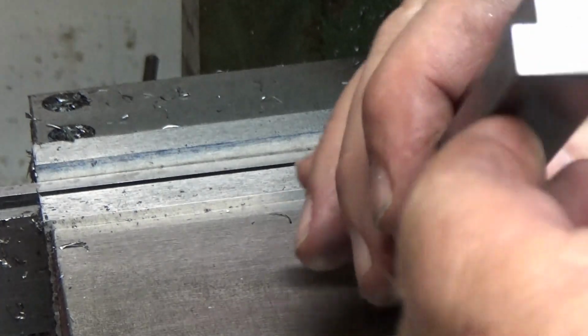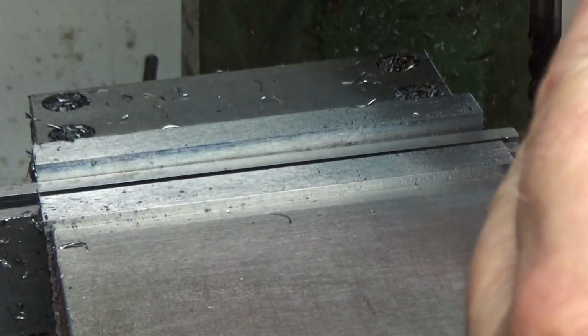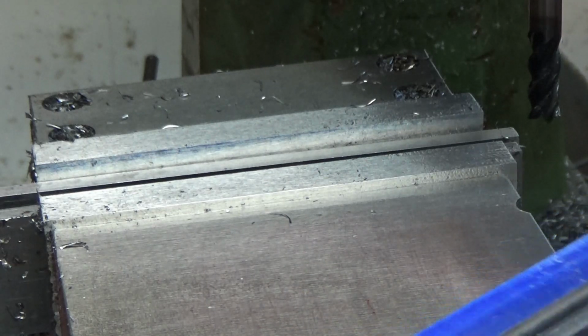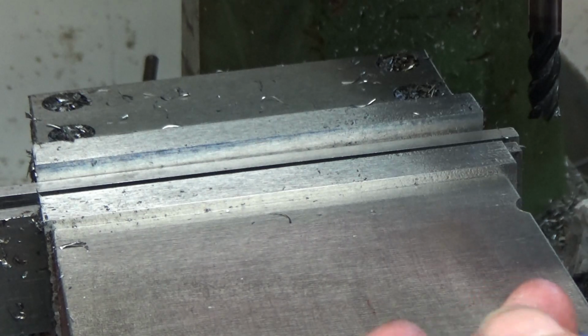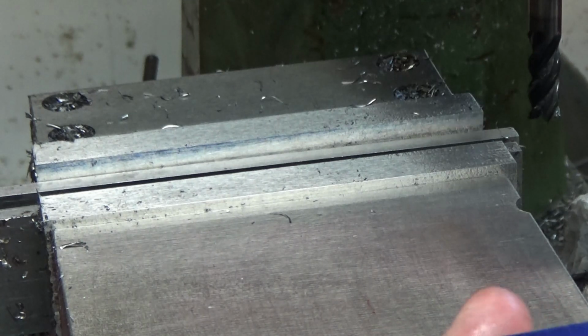Well, there's the rough stock. I'll cut it to length. I've got two finished ends, so I'll cut two ends off. Ideally, I'd like to have these 1 inch long, but the stock was only 6 inches, so it's going to be a little bit shorter because of the blade width. So I'll probably end up about 7/8, which is just fine.